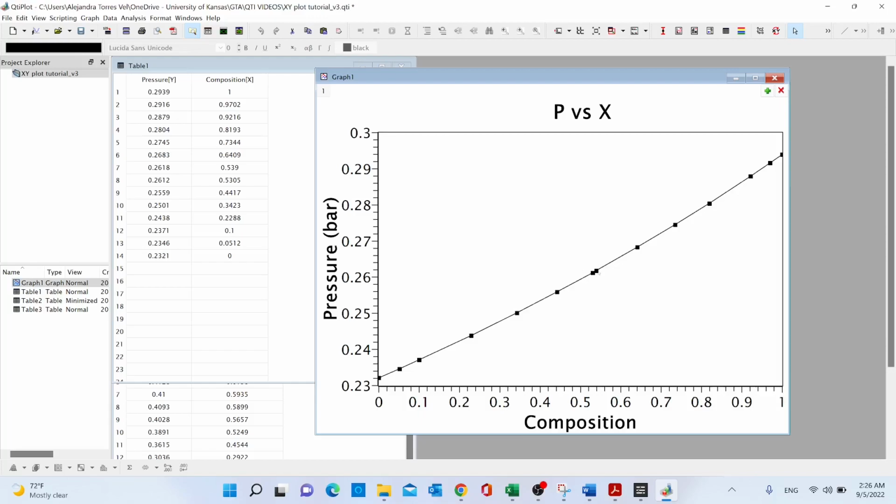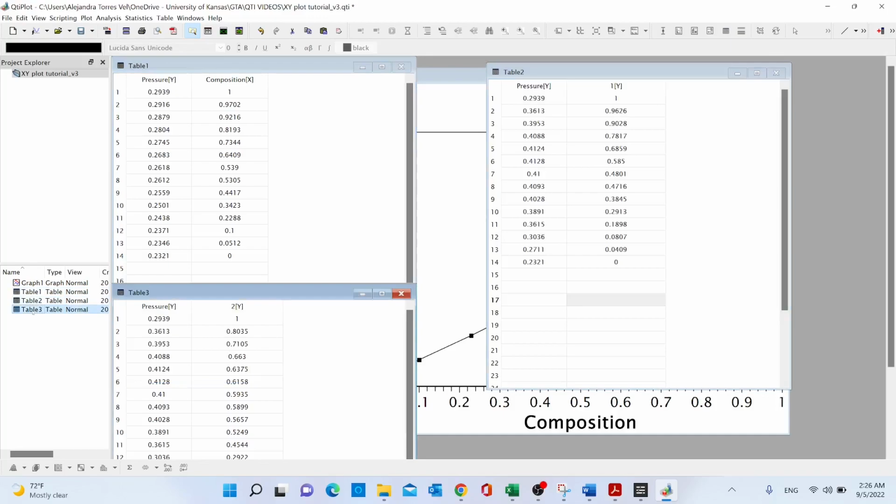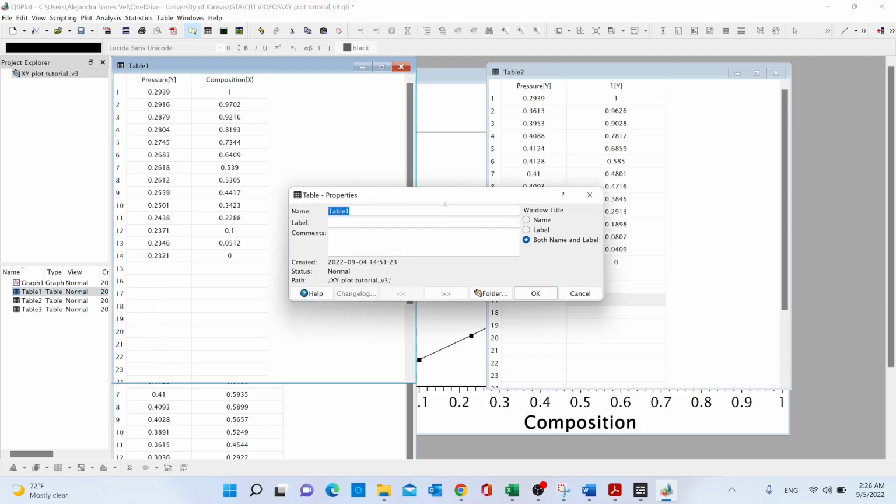So basically what I'm going to do is compare this approximation with experimental data about the vapor-liquid equilibrium. Here I have already my data that I have imported from my Excel sheet to QTI. To show you how to do it, I'm going to change the name of the table. So select, right click, properties, and then we can change. In this case we can just do Raoult law.